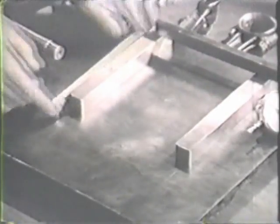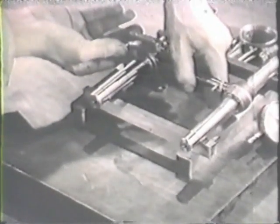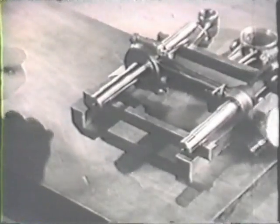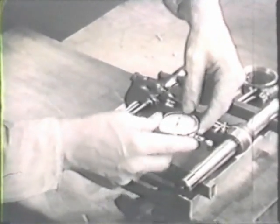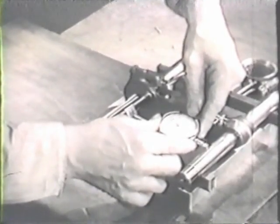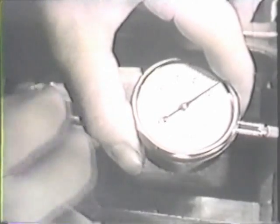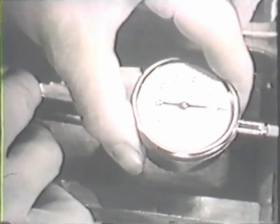Now prepare a set of parallel bars with four metal gauge blocks on the surface plate. Then rest the ends of the mandrels on the blocks, like this. Now compare the distance between the ends of the mandrels on each side of the rod. Use a dial indicator for accuracy. The dial indicator reading should be exactly the same on each side of the rod, if the connecting rod is perfectly straight.